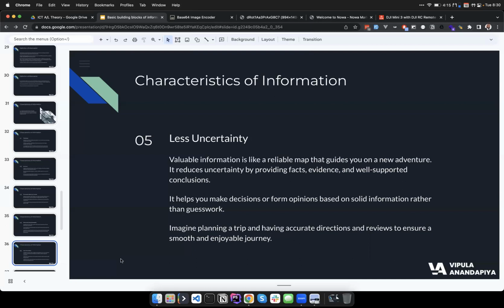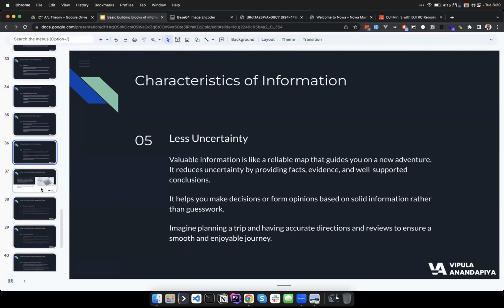So you get into a kind of mixed situation where you think, okay, can I do this or not? So information cannot be like that. If you are providing some specific information, you have to provide facts and evidence so that the information is clear and whoever is going to consume it will be able to go through it.